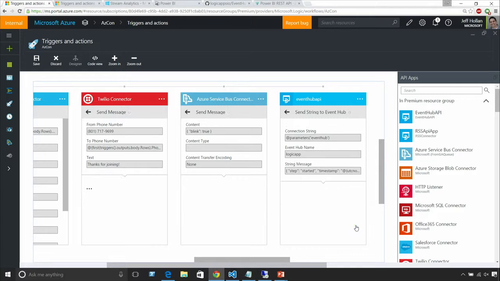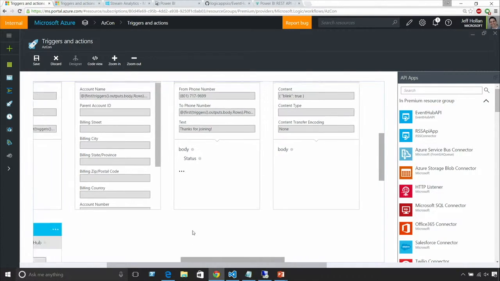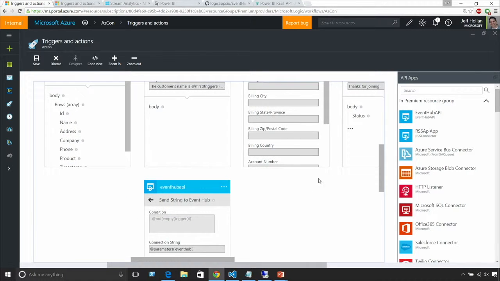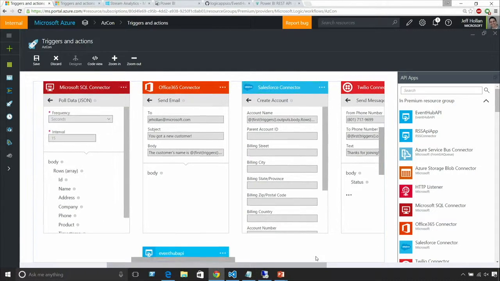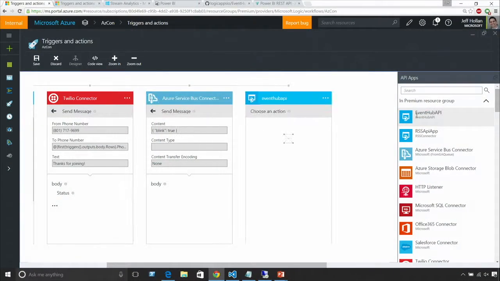And what's nice is when I actually commit these changes, you'll see the designer knows, hey, by the way, we're not actually executing there. We should show up around here, which is right, which is once this app starts, it's going to send the email, it's going to start that action, and in parallel at the same time, it's going to send off this message to Event Hub, which is great. So I could have multiple layers of parallel activities and if-then, exception handling, whatnot, without having to slow down my workflow at all.